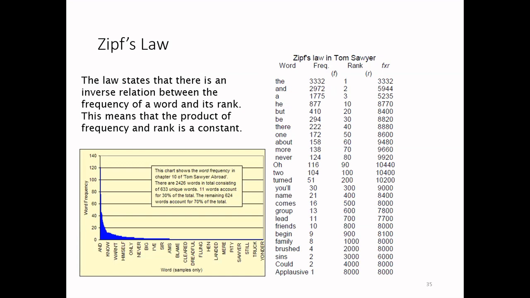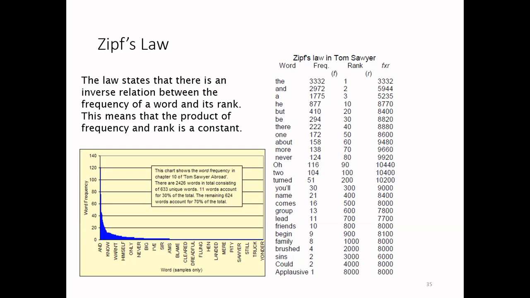There is an interesting law I just wanted to mention here, and this is known as the Gibbs law. This law says that there is an inverse relation between the frequency of a word and its rank. Rank in some sense tells us whether it is important and how you will take care of that word. In this case, the rank is shown here, and we are showing you the frequency also.